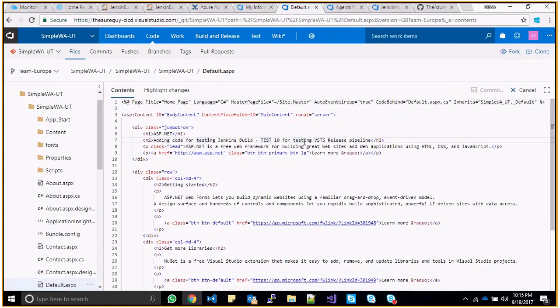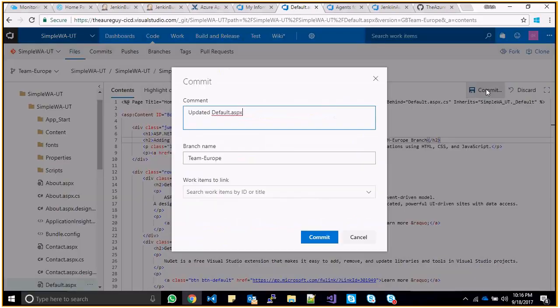Without Visual Studio, if there are minor changes you want to push into your Team Europe branch, you can commit it. So, Team Europe commit.